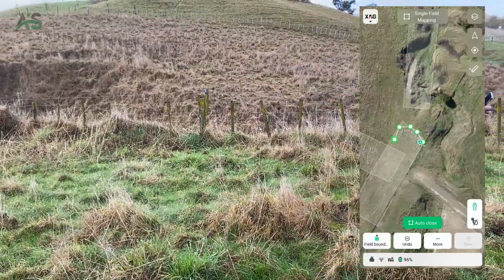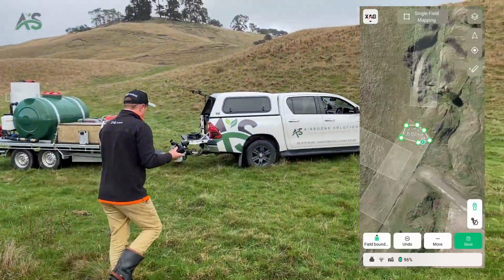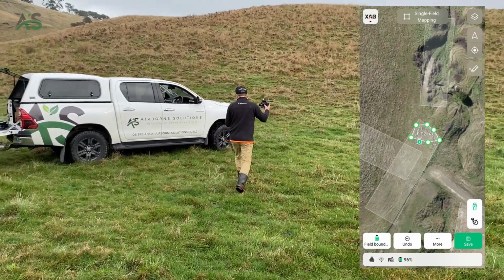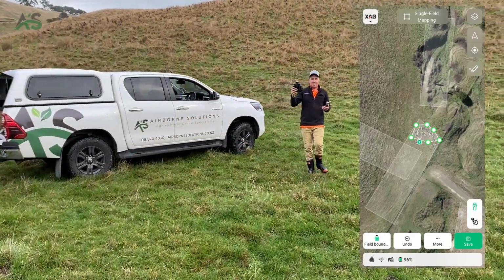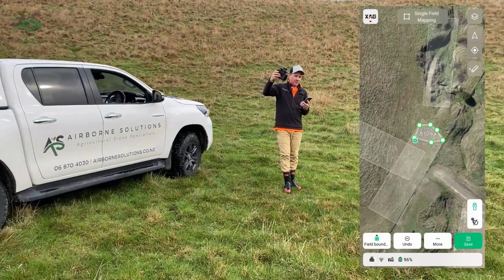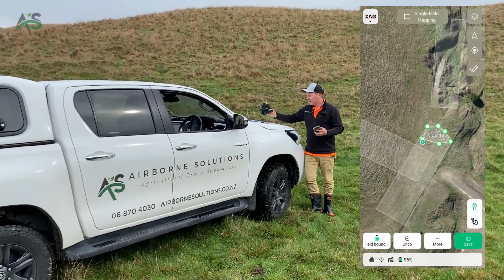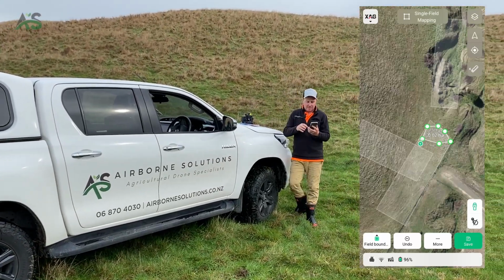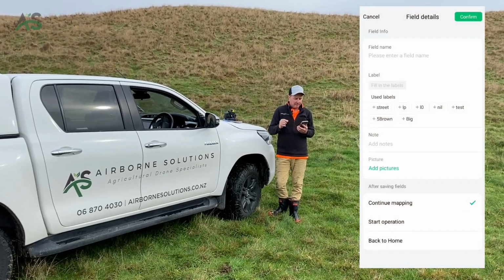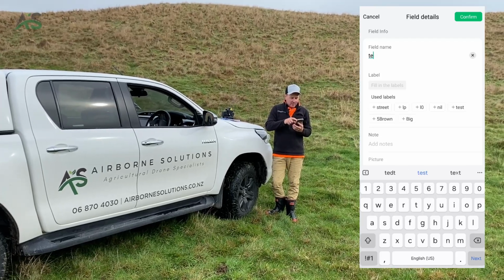Come back around full circle back to where we started. We can just push auto close. And then save. So really important to keep the controller pointing straight up the whole time. If I was to tip this halfway through, it would lose the entire map. So really important to keep it going straight up in VRTK. So I've made a map, we click save. We remember that that blue insulator is our point that we're going to hover over. And we're away.